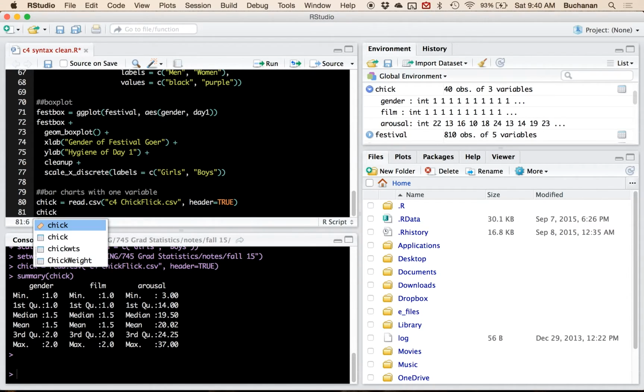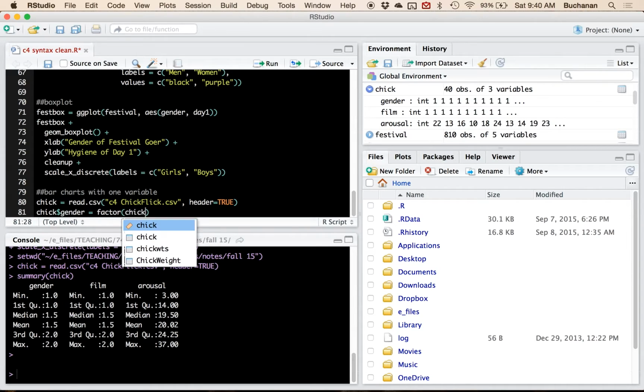So I'm going to take chick gender. I'm going to set that equal to a factored version of it. So let's factor out the columns. So chick gender again, because I wanted to factor one column. My levels are equal to 1 and 2. My labels are equal to, what order is it in? Men and women.